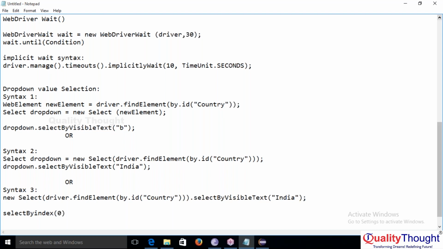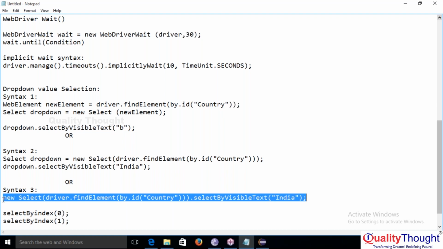It starts with 0, then select by index 1, like that. If there are 4 to 5 values in the drop down and you want to select 1 or 2 values from it, you can use the select by index concept. The remaining thing is as usual, the same.